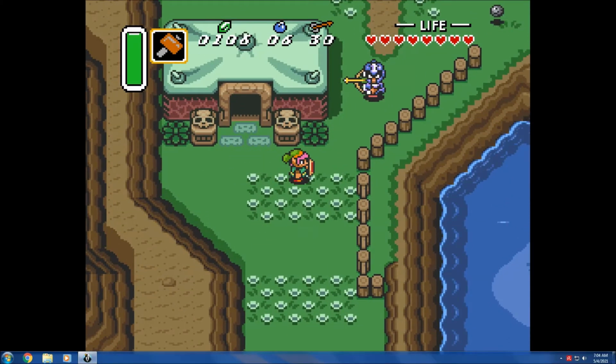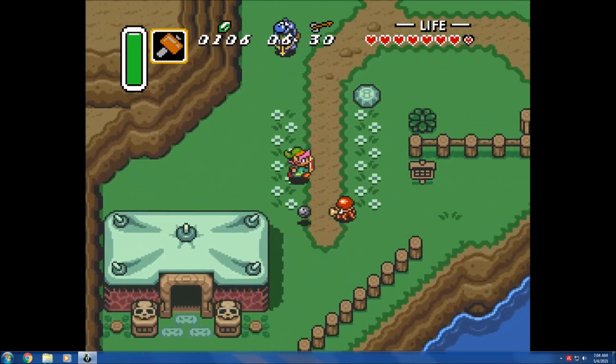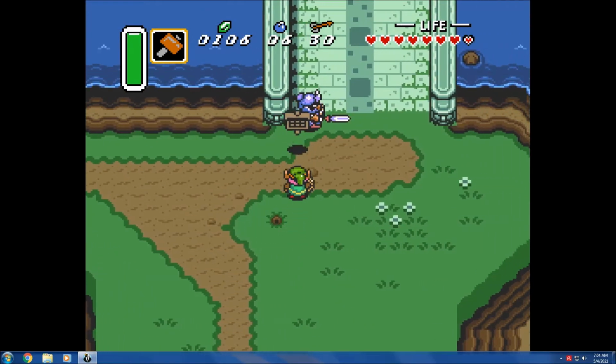We are back for more of the Super Metroid Legend of Zelda: A Link to the Past Randomizer. This time around we're going to go through some more of Hyrule with Link's new equipment. First we'll grab the sign, we'll throw it at this guy.